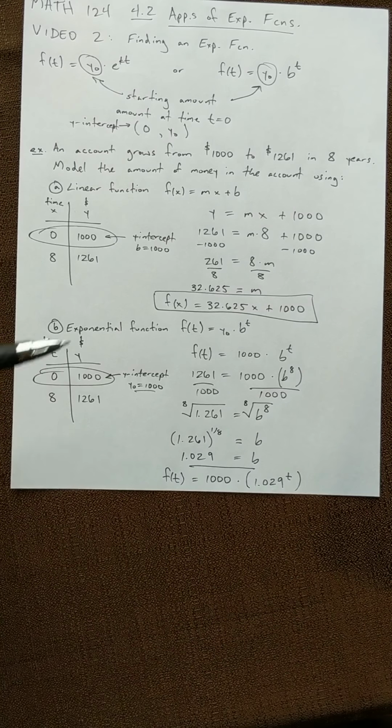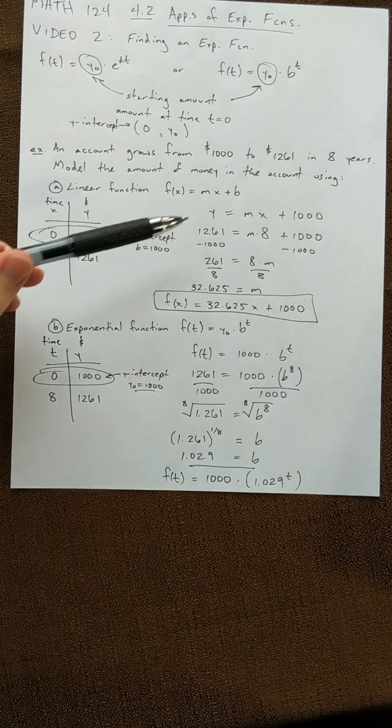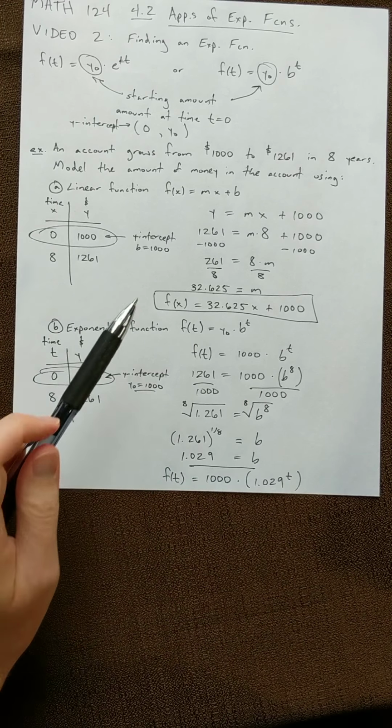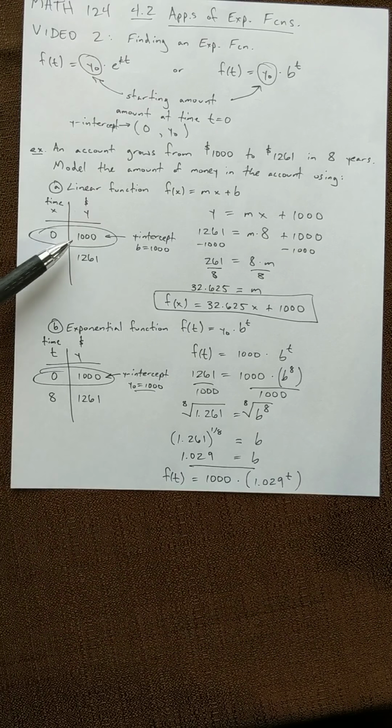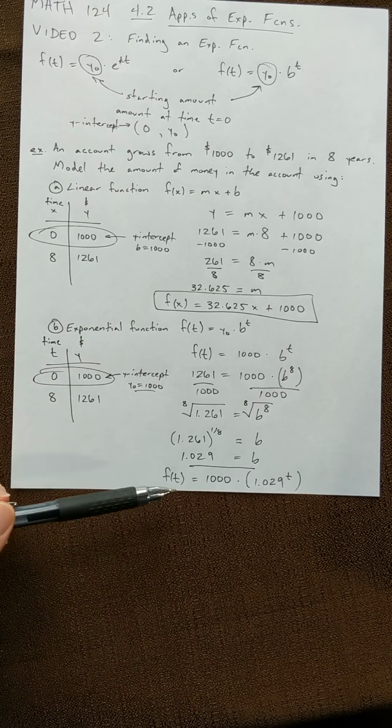Okay, so that was kind of my point for doing this both ways, just to show you that in both cases, if we know the y-intercept, that tells us one of the constants, it's just which one is a little different. And we have some other piece of information, we plug that in and then solve the equation for the other constant. And so by that two-step method, using the y-intercept to find one constant and then plugging stuff in to find the other constant, we end up solving for both constants.